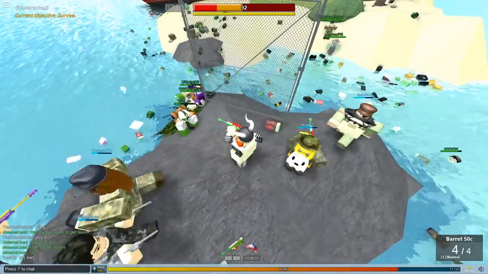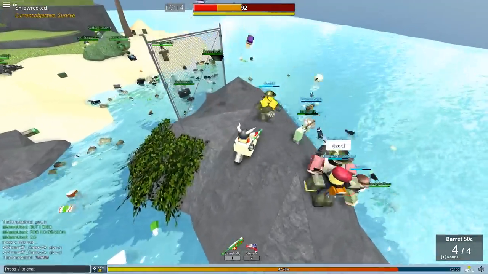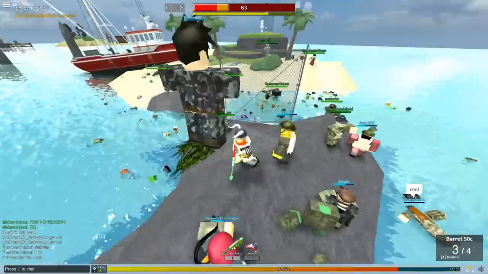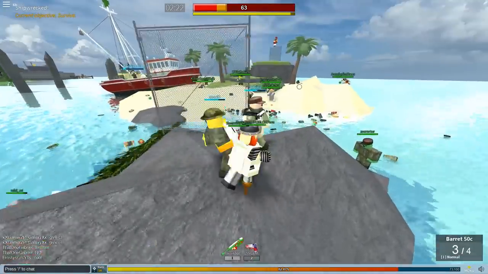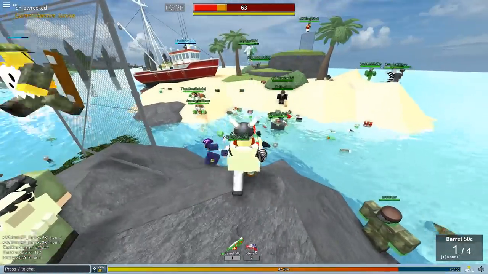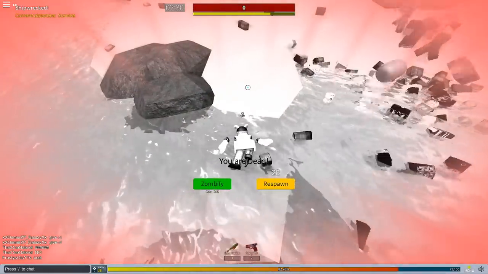So yeah, it takes like one digger to throw everyone off the thing, like this dude right here. That's pretty solid. There's no way to defend on this thing at all. It's just a giant open thing. It's like Panama, except 10 times smaller. So yeah, we're gonna die, I'm pretty sure. I'm gonna go on a suicide mission. Never mind, I killed myself. Okay, thank you. Have a great day.